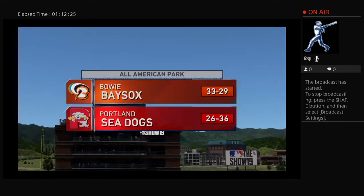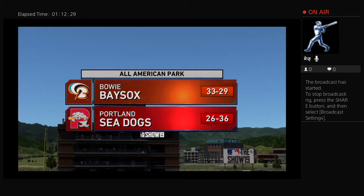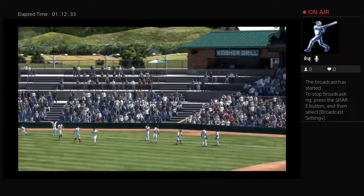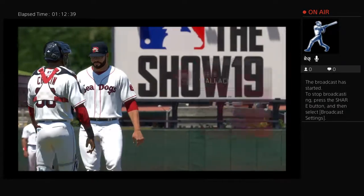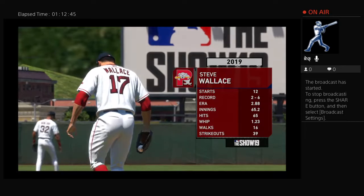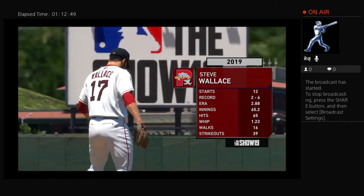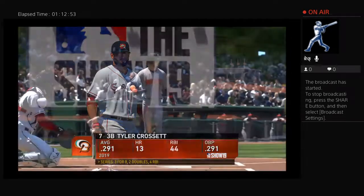Time for minor league baseball here on the show as we set our sights on the Double-A Eastern League. Today, the finale of this 3-game weekend series between the Bowie Bay Sox and the Portland Sea Dogs. Steve Wallace will do the pitching in Game 3 of the series. Dan Plesac, what do you got? Hey, you can tell by this strikeout to walk ratio 2-to-1 that this guy is more a pitch to contact guy than a strikeout walk guy.